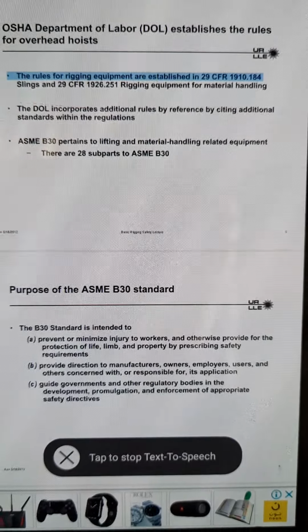Regular nut and shoulder nut eye bolt installation for inline loading with a tapped hole. Engagement depth is 1.5 times the diameter in steel, or one eye bolt diameter of threads or less. Engagement depth is 2.5 times the diameter in aluminum 6000 series. Rev. May 18, 2012, Basic Rigging Safety, Lecture 45.